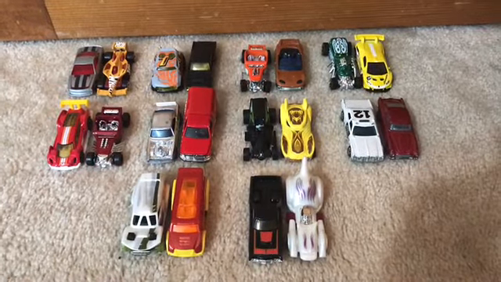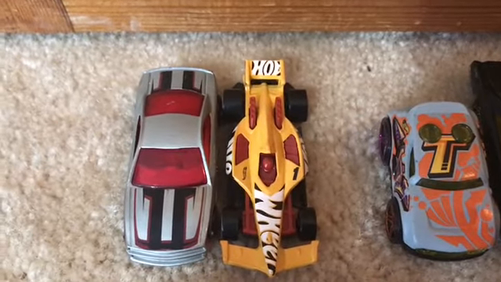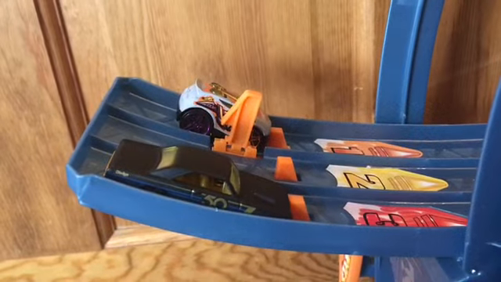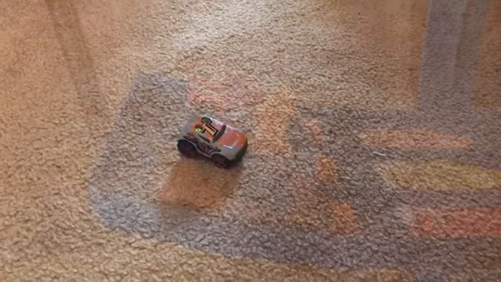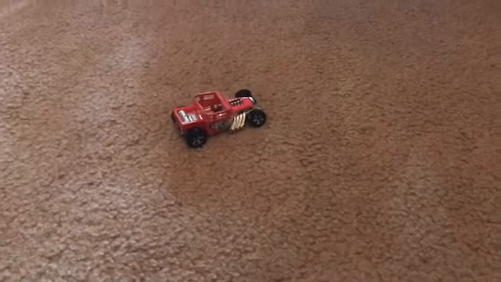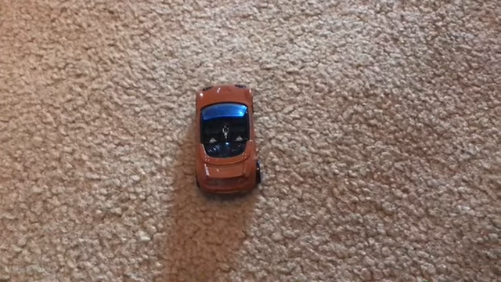Alright guys, here we are with round number 2. We're going to kick things off with Mistletoe and Winning Formula. And Mistletoe wins against Winning Formula. Next up is Rocket Box versus 50th year anniversary Dodge. And the winner is going to be Rocket Box. Next up is Orange Bone Shaker versus Track Tune. And the winner is going to be Orange Bone Shaker defeating Track Tune that beat him last racing tournament.